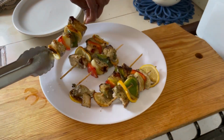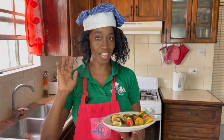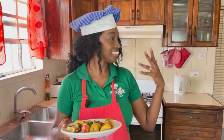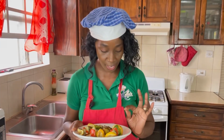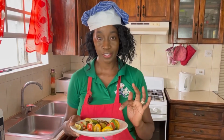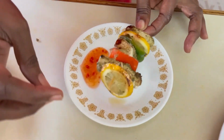Our kebabs are done. Our fish kebabs are done, and they look amazing. The beautiful colors, the red and green from the sweet pepper, that squeeze of lime that you're gonna get, and of course our hero, the fish. Now it's time to taste. I would have allowed it to cool for a few minutes.